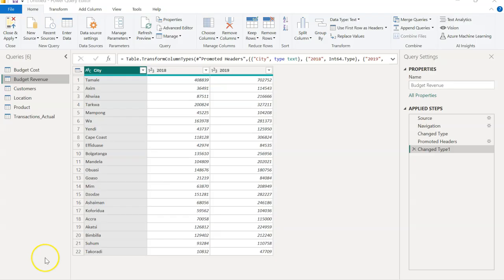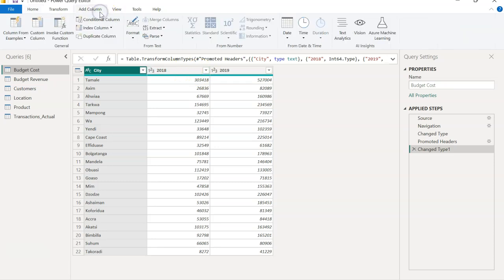Let's proceed. So back here, these are the two queries we are dealing with, budget cost and budget revenue. Same headers as I mentioned. Now we are going to add a new column here, which is possible in Power Query, so that when we combine, we know which lines are cost, which lines are revenue. To do that, anytime you want a new column, most likely what you are looking for will be under add column, right?